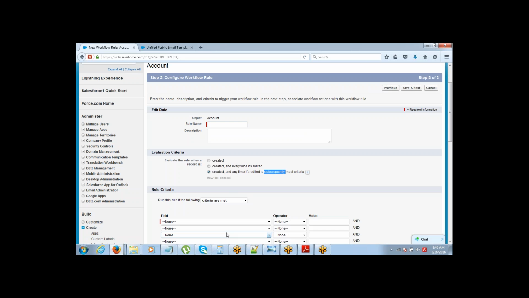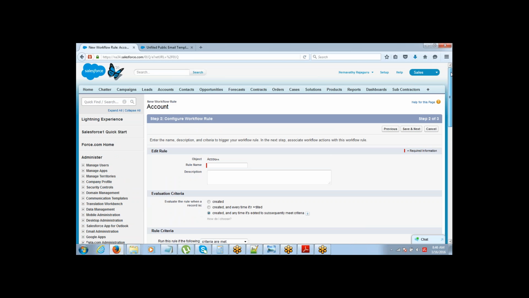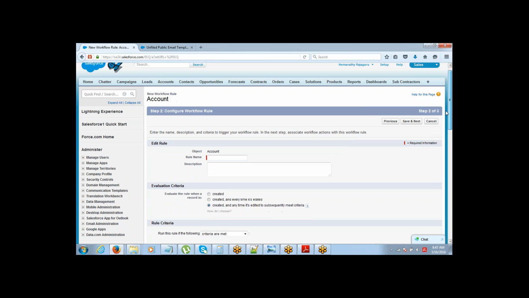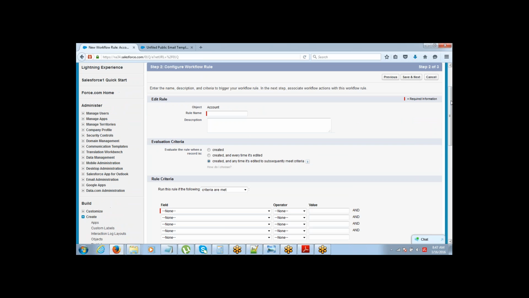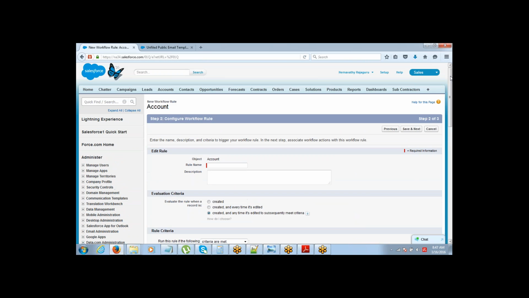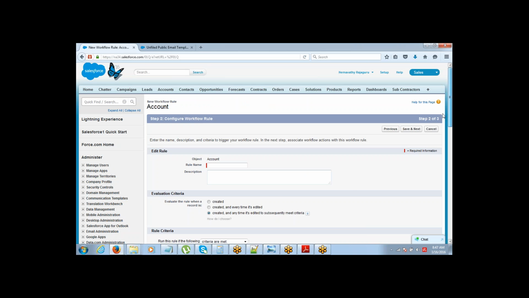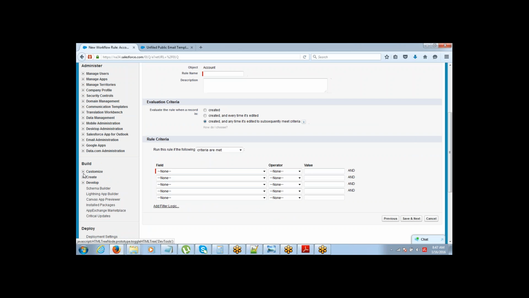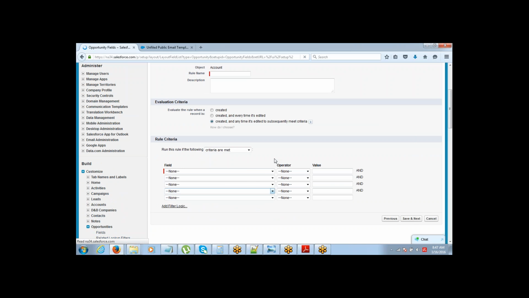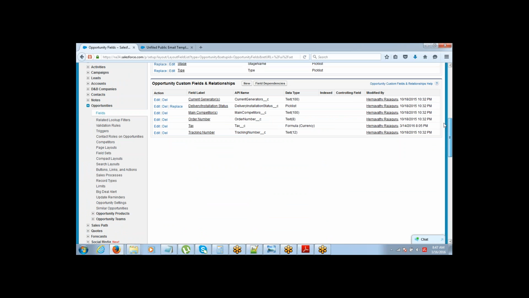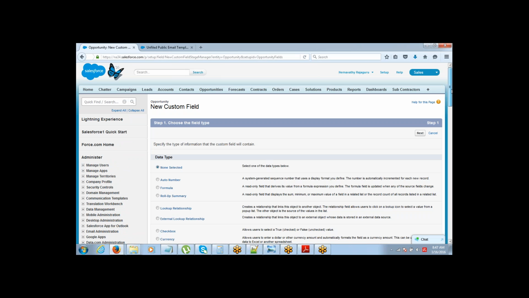Okay, so let's go ahead and do this. How are we going to do this? Before I can actually start defining the approval process, I will just need to create this approval status field on the opportunity object. So I'm just going to create that field. Pick list field.